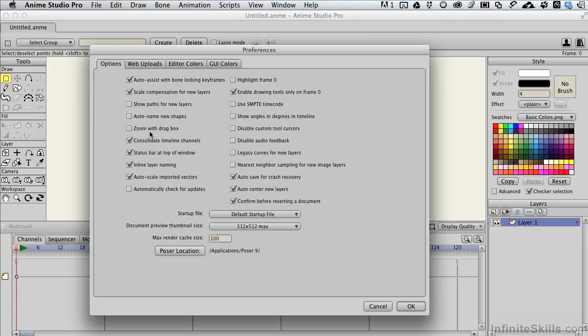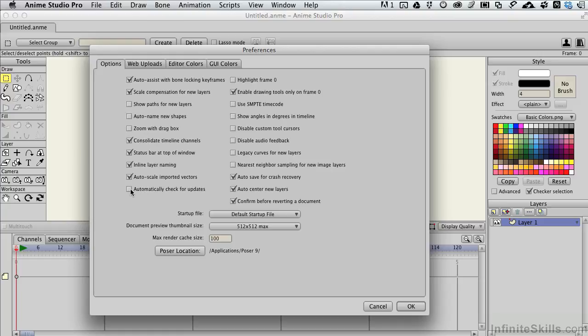Also, if you prefer zooming with a drag box instead of working with the mouse scroll wheel to push in and out so it behaves more like you would with programs like Photoshop or Adobe Illustrator, you can engage that feature here, and that's just comfort level, how you feel working back and forth. For some of the projects, you may be going back and forth real regularly between Adobe Illustrator, so that would be a reason to do that as well.